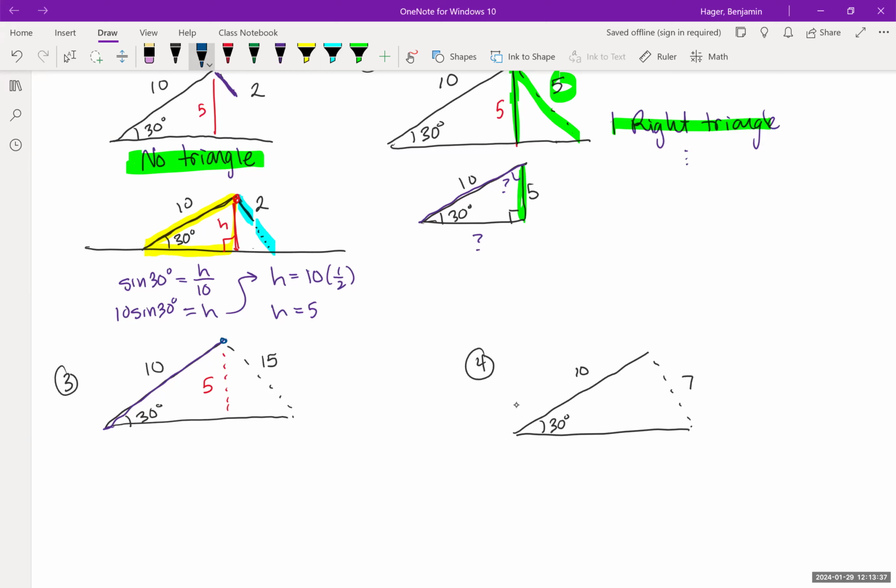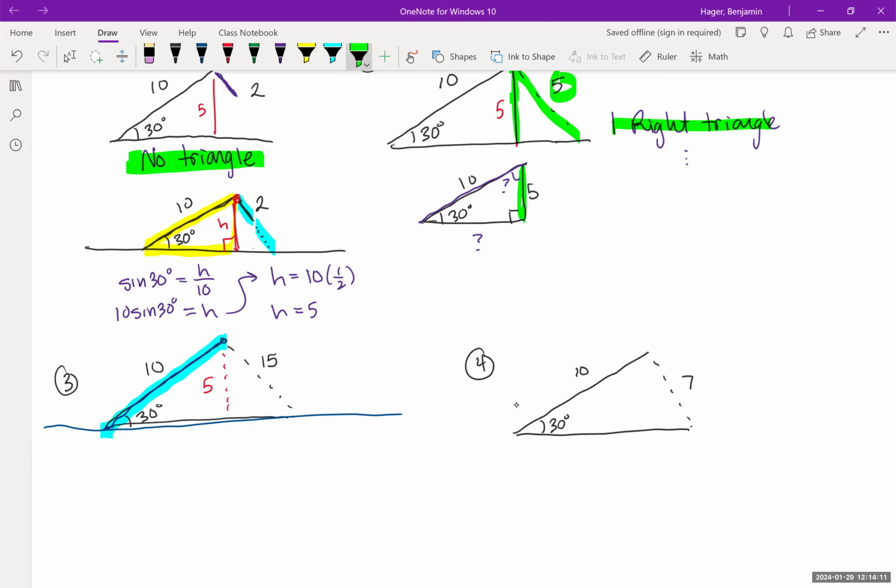To get to this point from this baseline, whatever the base is that this triangle is sitting on, to go from this corner to this point required only 10 feet of rope, or it's a 10-foot pole. So now you're going to hand me 15 feet of rope. That thing can definitely make it. If 10 feet of rope can get to the baseline, then 15 feet of rope can definitely get to the baseline. And more importantly, that's the only place it can go. It's got to go there.